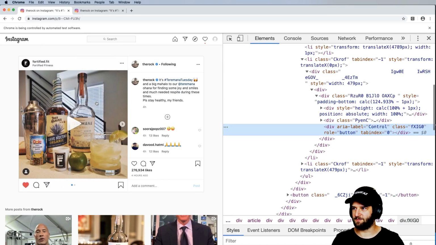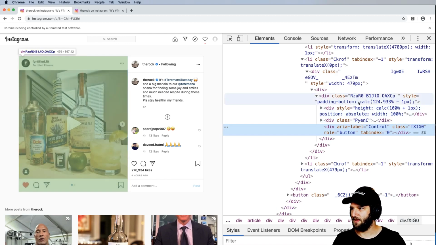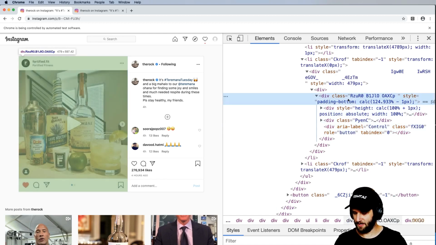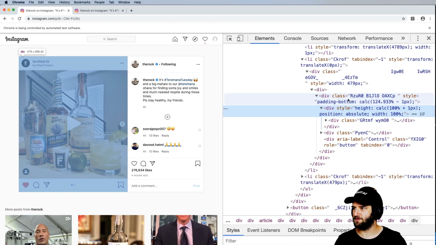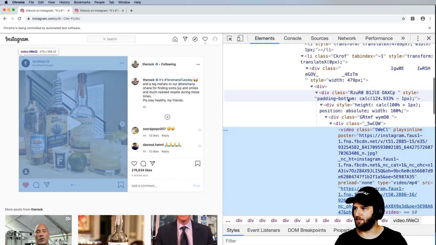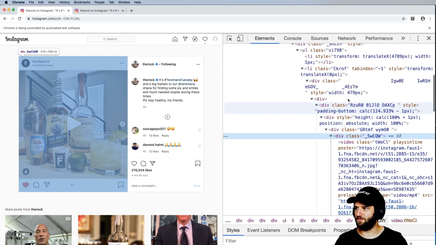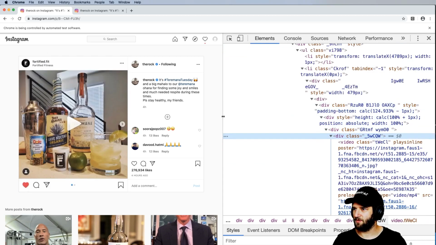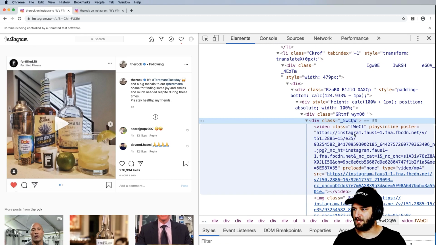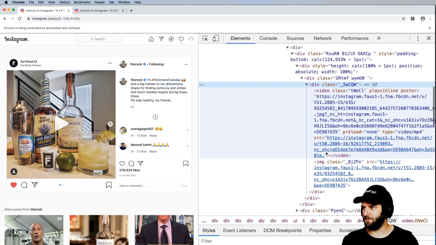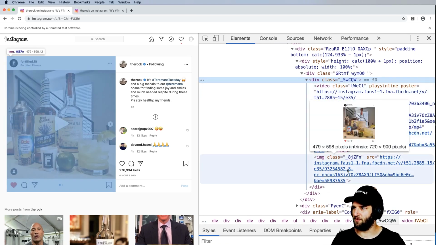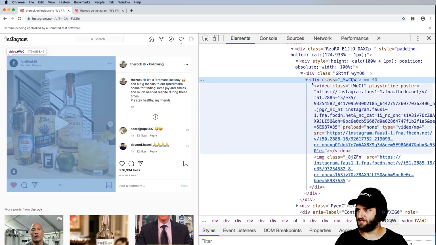So I can go ahead and inspect the element here, and I'm looking for the main area for this div class, right? I'm just going to keep going down, and it's a little bit tricky to figure out which one's which, what we actually need. But what's not tricky is the element of video and image, right? Video and image, those are very standard.